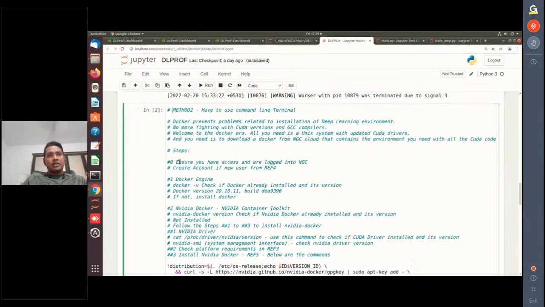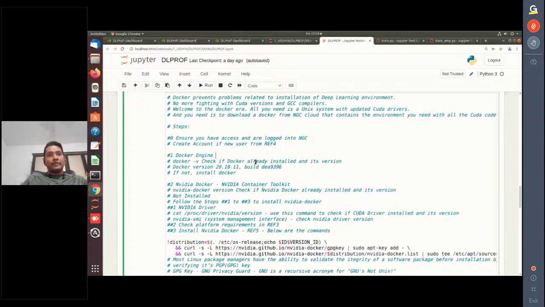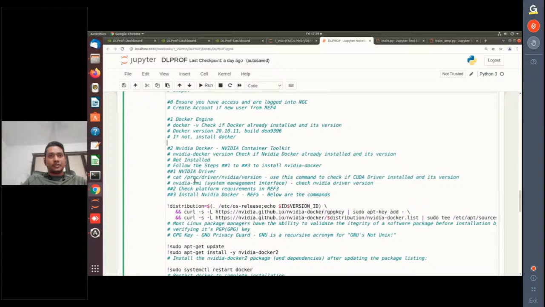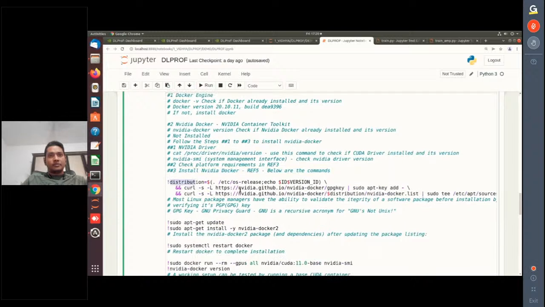So basically, you need to make sure that you have access to NGC. You need to create an account for that, and you need to have Docker engine installed. If you do not have it, you can check these commands to install it, and then you can install the container toolkit, and check whether the necessary drivers are there or not, and then we install the NVIDIA Docker, the distribution that we want to make available inside my Docker.